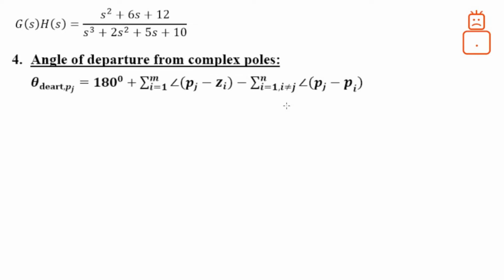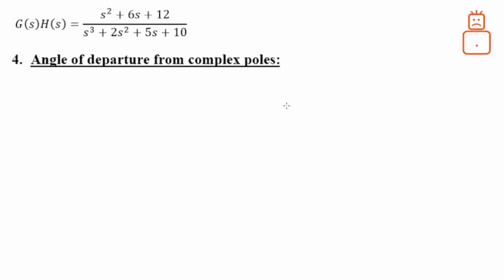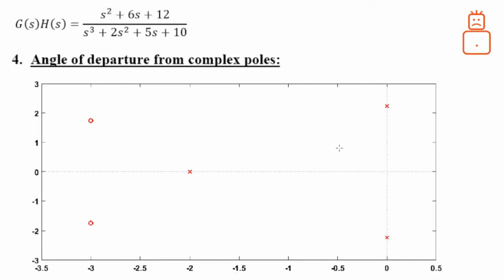Applying this, we're going to try to do it geometrically. So we have the map of the zeros and poles. These are the poles and zeros of this transfer function. Let's say we have to know the angle of departure from this pole here. Okay, denote that as θ1. So what we are doing here is trying to find the angles from the other roots to this corresponding pole here.